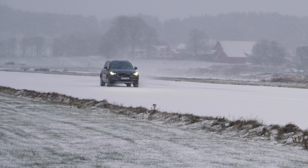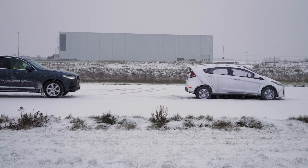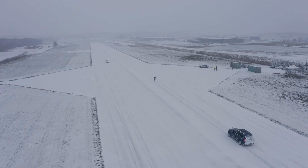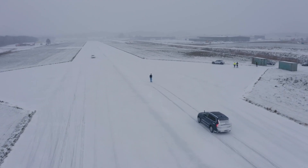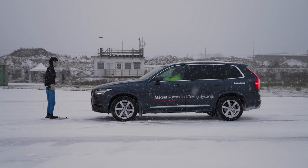What we use this area for is mainly for our research, which is located right across the street. What we do there is investigate different kinds of scenarios that may be causing a problem in the traffic environment. We build up the whole scenario here, run it in the vehicles, see how they perform, monitor what the driver does, and understand what we can from that traffic scenario so we can apply that technology to our sensors and make better products.